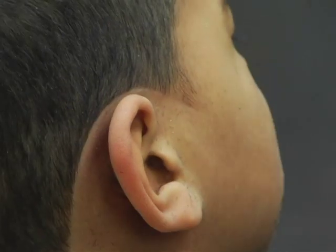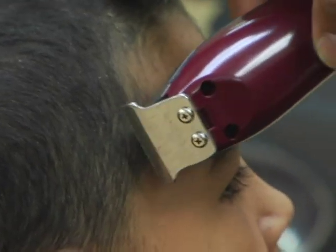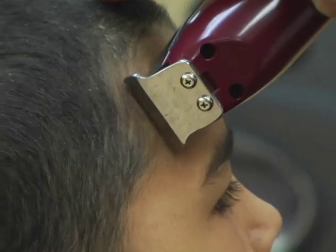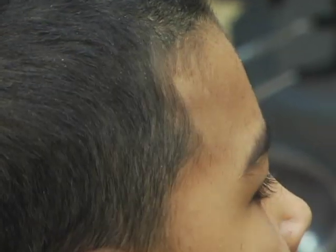Now, I'm going to hit him right here, the points. Bring it down and around, okay? I'm going to show you how it's done. Tap it. Don't push him way back here, please. Keep it right now, right here, please. Keep it natural. There you go. Comb that loose hair away.